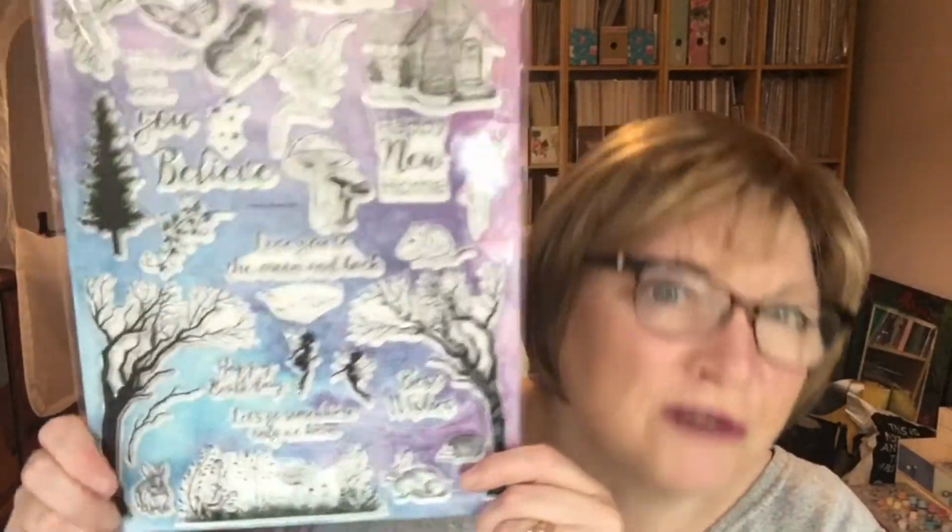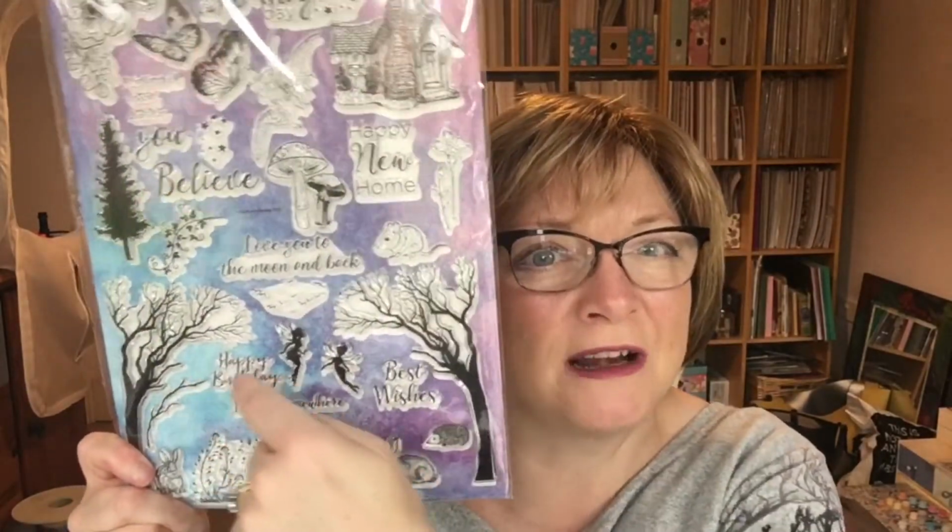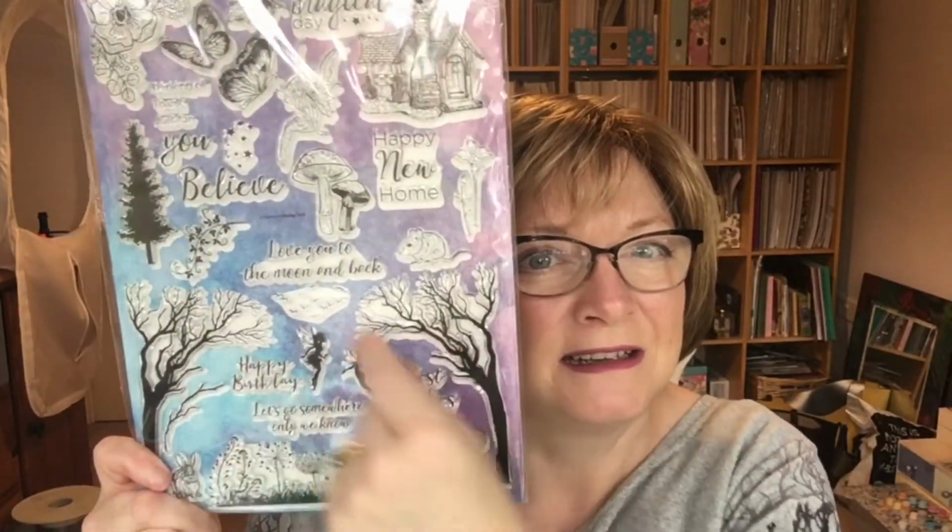If you're arty, I mean, I'm crafty. I wouldn't say I'm arty. I'm not very good at drawing. I can't draw. But if you were good at drawing, you could draw a washing line between those 2 trees and little socks and things hanging off, whatever. But yeah, that's really cute. So I'm glad I found those.